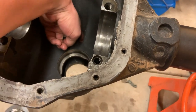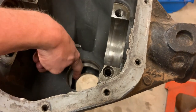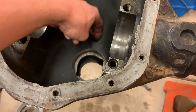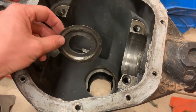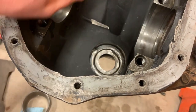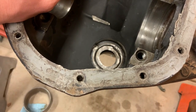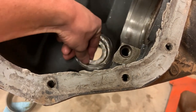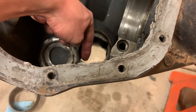This passage, I can't reach all the way in there. This passage opens up right in here, in this cavity between the inner and outer pinion bearings. So the oil gets thrown in there, and then there's a control, I don't know what you want to call it, a metering device, effectively, for both pinion bearings. This one, in this case, would sit down there, something like that. Part of it is it also kind of acts as a shim, but this guy here is basically a dam. So it forces the oil level to get this high in that cavity before the oil can run through the bearing and out.